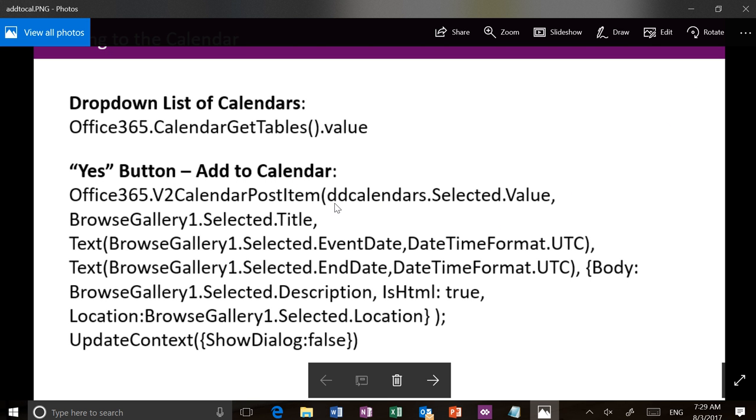Let me just show you what you'll have to edit. So I have DD calendars, for instance, here. That's the name of the drop down. So drop down calendars. So you'd have to change this to be whatever the name of your drop down is. If you do app from starting from data like I did in this demo, then you should have the same gallery names. So you'll use Browse Gallery 1, but if you start from scratch and you have a different gallery name, then you'll need to replace that. But other than that, this is the default for how to get the information out of the calendar in SharePoint and get it into your calendar in Outlook. Okay, and I'll attach that text file.